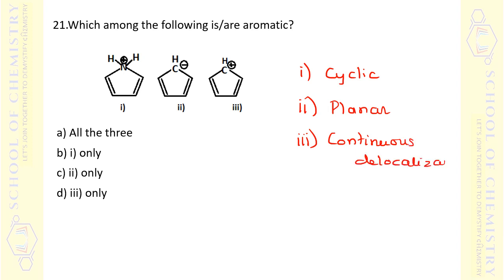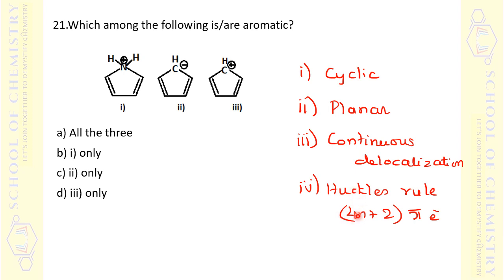And once these conditions are satisfied, then we can look at the 4th, very important condition, which is known as Huckel's rule. That is, it should have 4n plus 2 pi electrons. So if all these conditions are satisfied, then the compound will be aromatic. This you might be knowing. In these three cases, the first three conditions are satisfied. All three compounds are cyclic, planar, and contain delocalization. Now we need to just inspect this fourth condition, Huckel's rule.